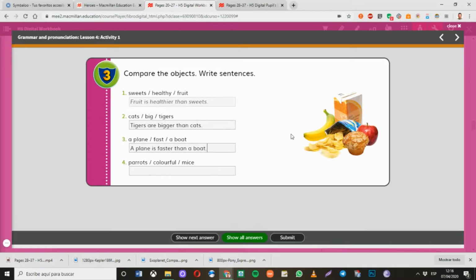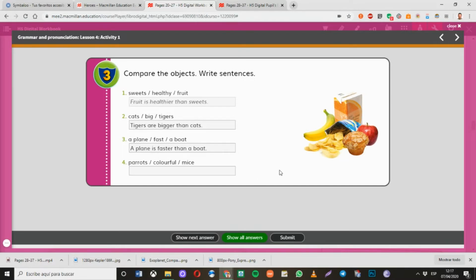Yeah? You agree? Look, a and a, only one. So the verb is. Yeah? It's not like that. We have tigers, we have plurals. So the verb is are. Here we have only one. A plane, a boat, is. That's very important, please. Okay? It's very important, that question.